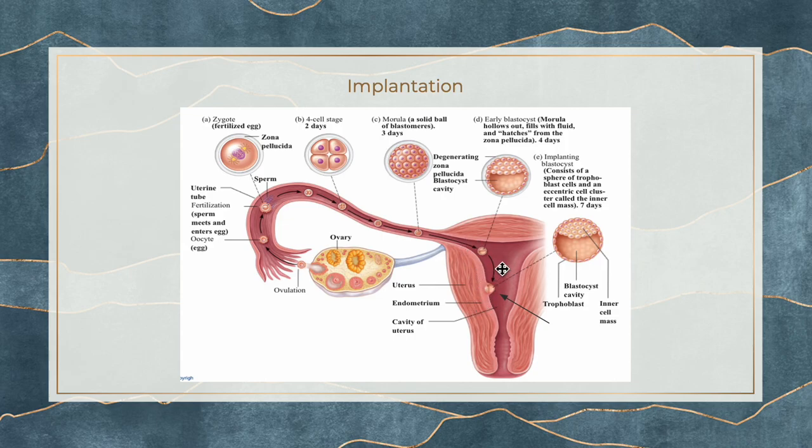So that's implantation. When fertilization occurs, implantation doesn't always occur. So fertilization is not when pregnancy really starts, it's more so when implantation starts. So fertilization does occur, but it doesn't implant here on the uterine wall. It will usually just be expelled with the uterine wall during the period.